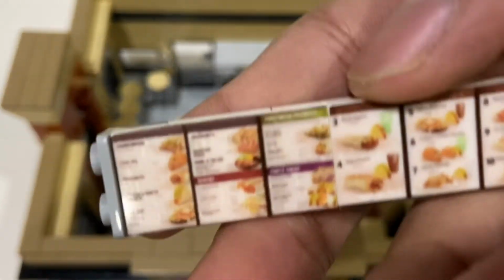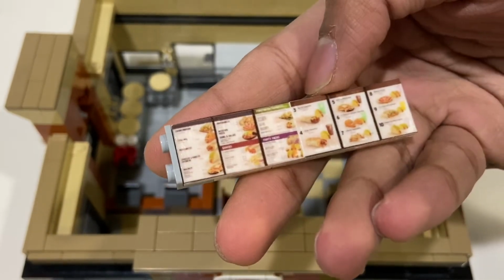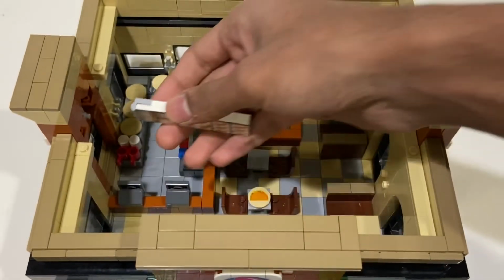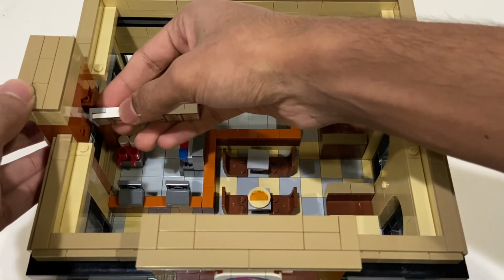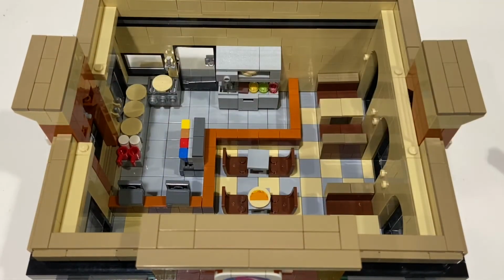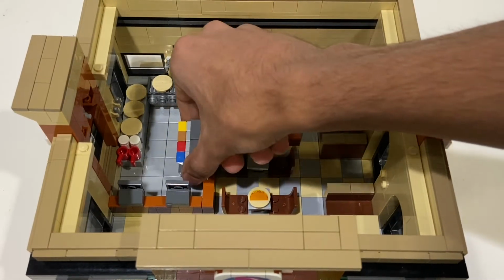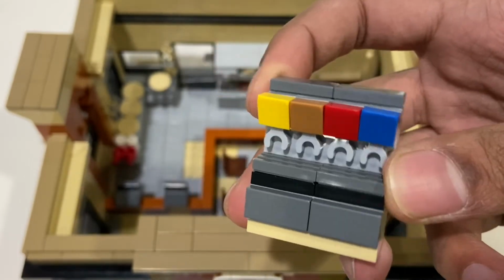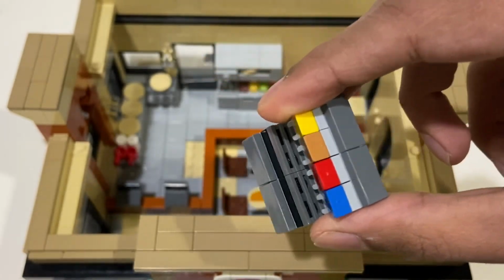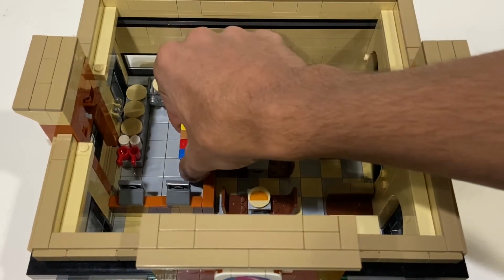So here is a look at the menu, made on that sticker paper, and I think it looks terrific. And that just goes right over there. And actually, we will remove it just so you can get a better look at the interior. So here we have a look at the drink machine. Kind of simple, just use some random tiles and plates here for the drinks. So that is a look at the drink machine.